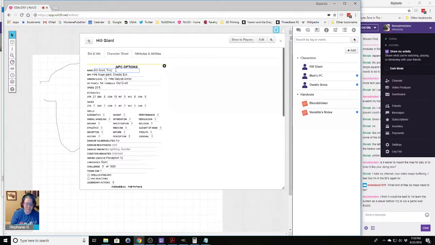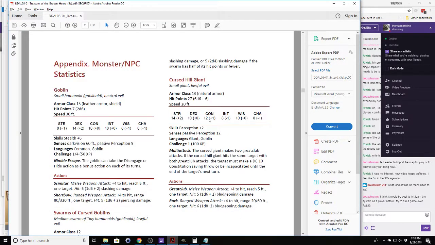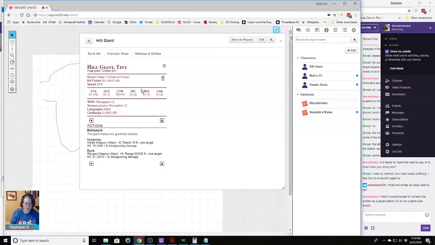But I can rename him if I want to, so that if I have other hill giants in my game, I know. But yeah, you might have to go in and shift things around. You probably want to redo his initiative, although his initiative is actually higher as a cursed hill giant than it is as a regular hill giant, because his dexterity is so low as a regular hill giant.